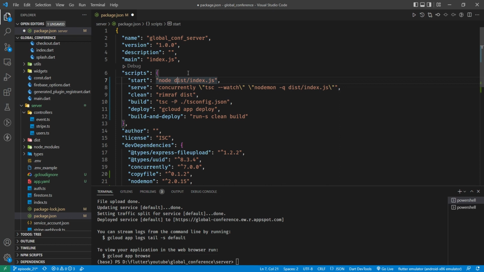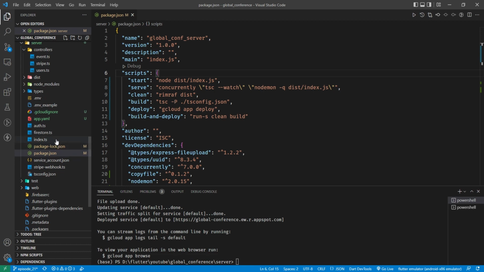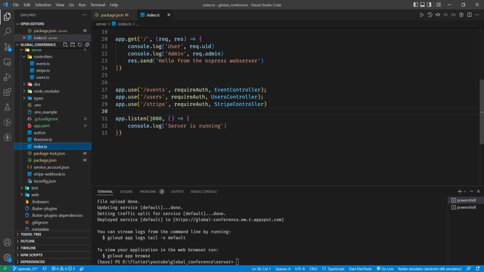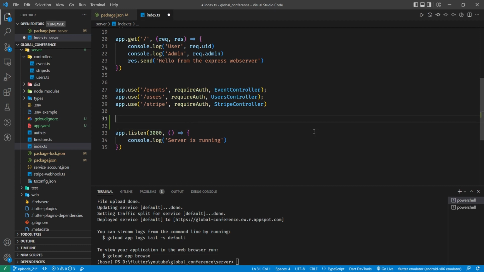We've also got another little problem which I need to deal with, and that's in our index. We load up on port 3000. Well, that may or may not be the case. Actually, what happens is the platform will give us a random port to load up on, and we need to sort that out. However, it's clever enough to put the port in an environment variable for us. So we need to set that up.